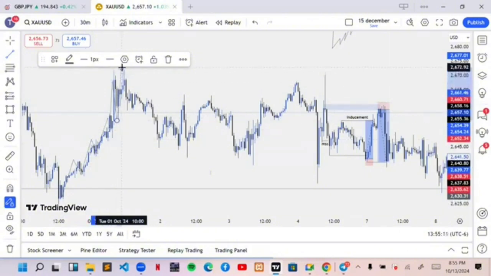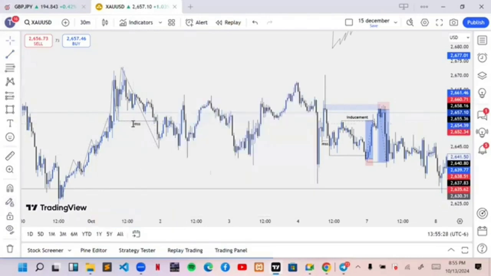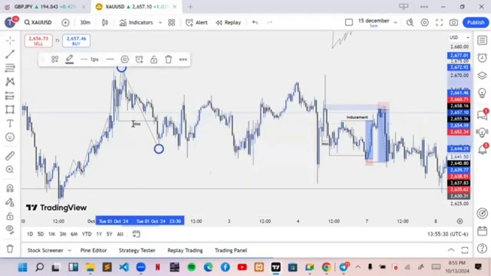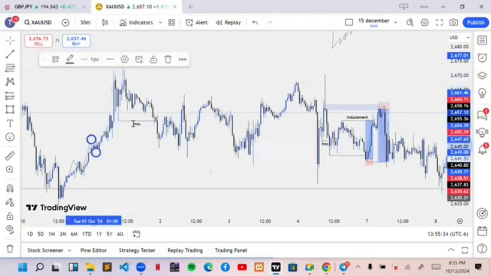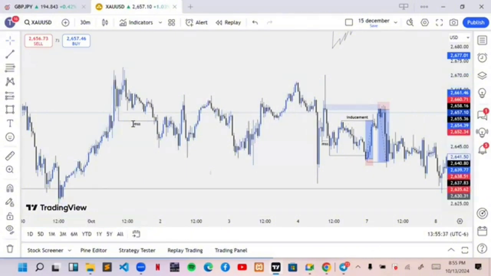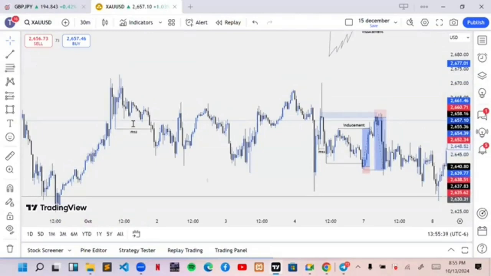The market now made a lower low right here. So this was where there was a market structure shift. Remember, I said the market structure shift is when the market changes from an uptrend to the opposite direction. So this was previously an uptrend, and the market changed direction to the downside, meaning that we're no longer looking for buys in this setup, we're now looking for sells. It was making a series of higher highs and higher lows before. It now made a lower low, changing the direction of this trend from an uptrend to a downtrend.